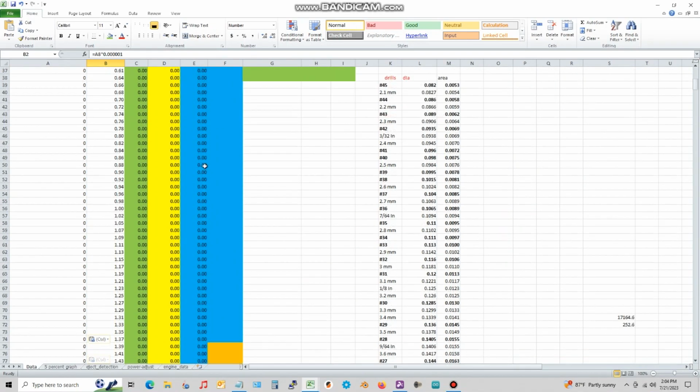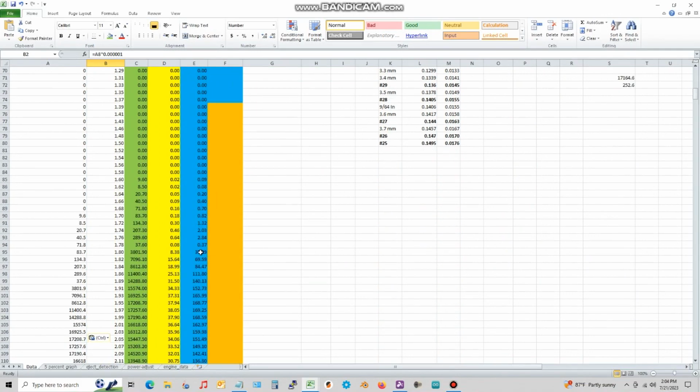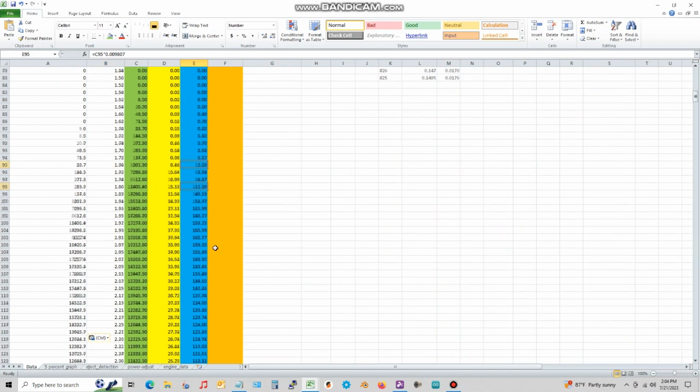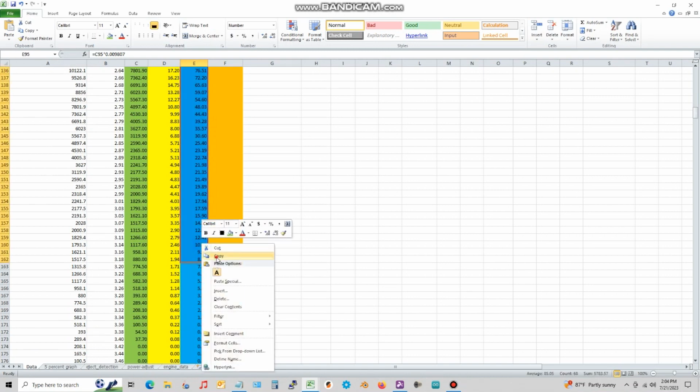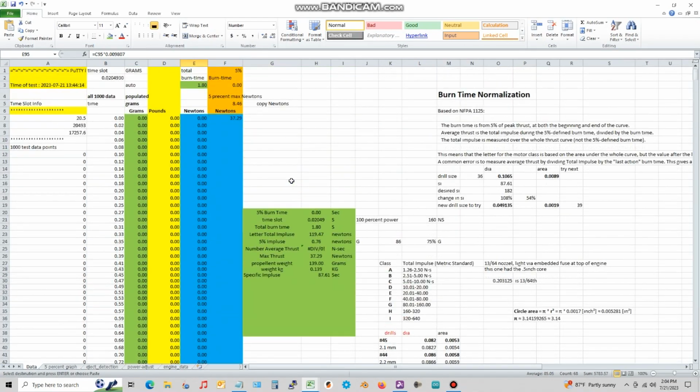So we're going to scroll down and find 8.46 or something greater, which was 32.29. And we're going to go down to where it still stays greater than 8.46, which 8.63 is the last data. And we're going to copy that, and go back up to the 5%, the orange column, and right click. And we can't paste the functions, we're going to paste the data. All right, now we have the 5%.